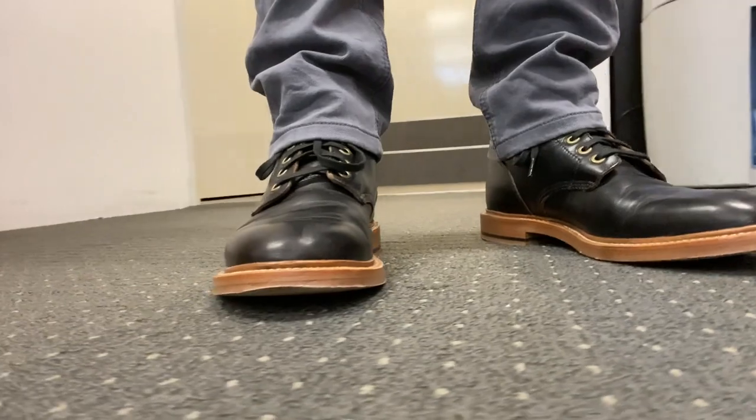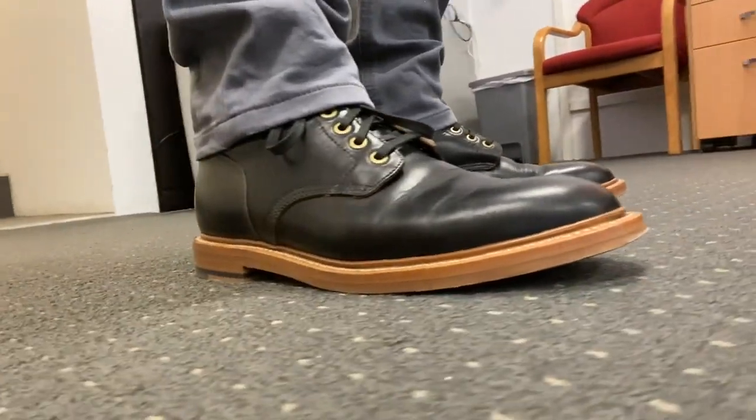There are grippy and slippery leather outsoles though. Some leather outsoles are treated and impregnated with an oil or butyl chemical compound to provide more water resistance — sometimes it's called a water lock leather sole. This also makes them slightly more grippy. Ultimately though, they are more slippery than rubber and they probably don't last as long.